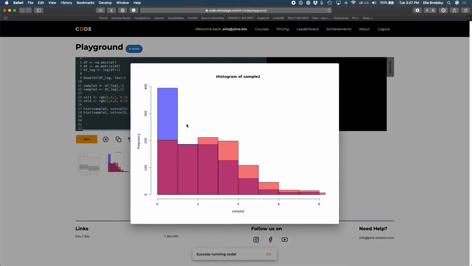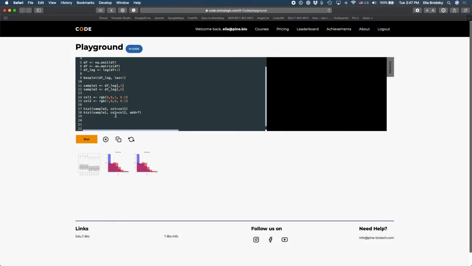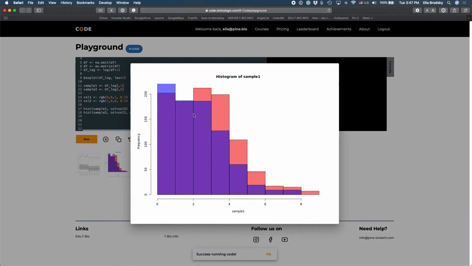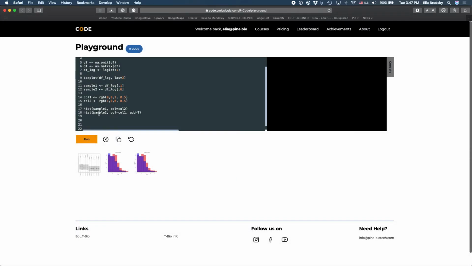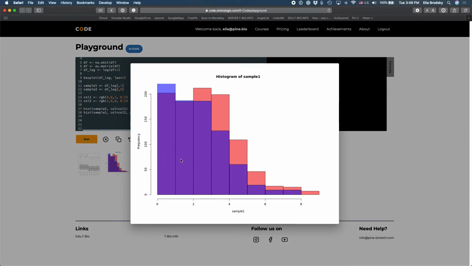All right, so now I can see them overlaying each other, and maybe I could switch them back to being the way I had it before. Let's see if this looks better. All right, so there I have it. Probably not a good idea, so I'm just going to undo this because it seems like my first sample is bigger. But the problem is that these bins are created automatically and they're not very good.